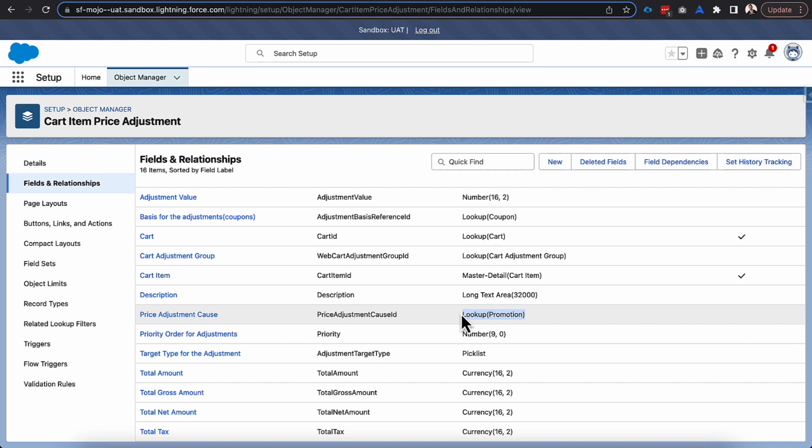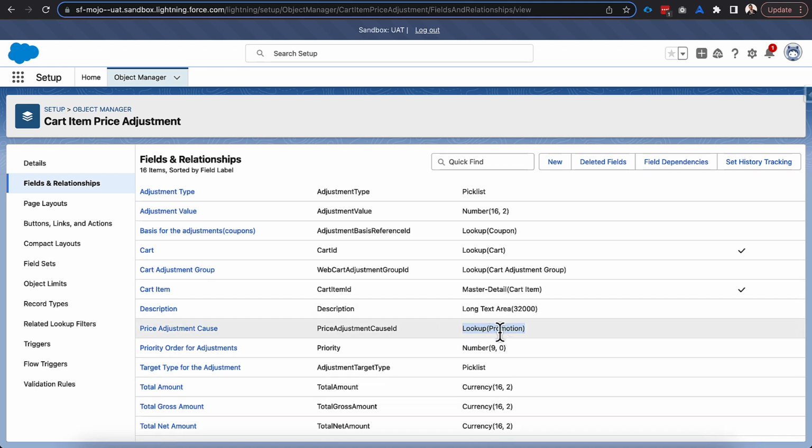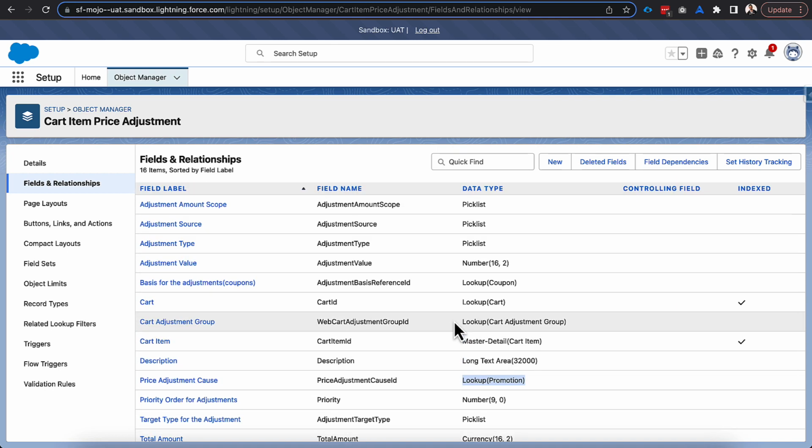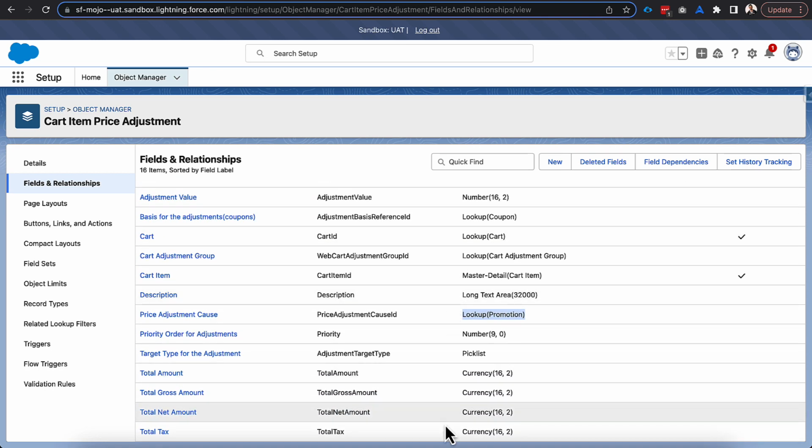So we'll be going through the promotion stuff here in a second, but just a quick overview is promotion is a parent, coupons are children of the promotion. You could have multiple coupons to a parent. So this gives you a good reference of where did this discount come from, and specifically what coupon gave this adjustment. And then it gives in all the other information about the currency of how is this adjusted based on this information.